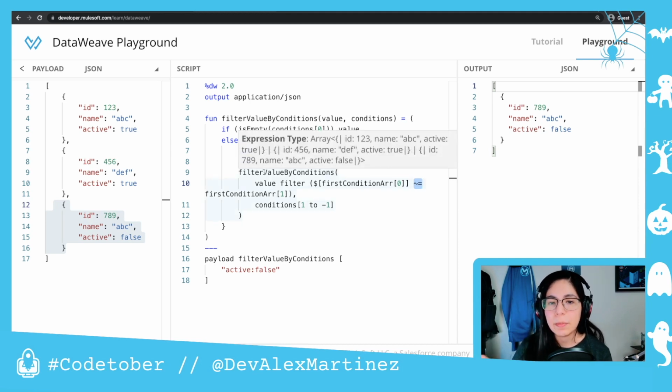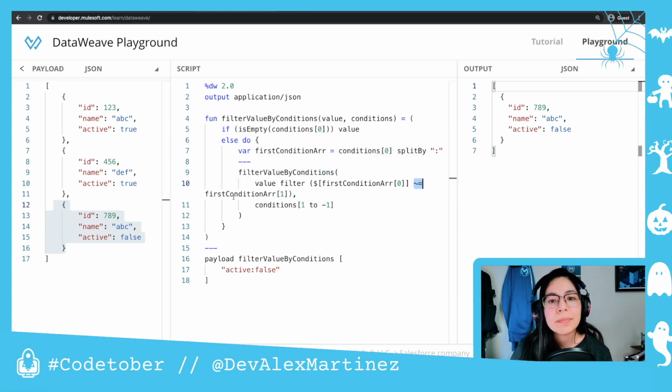I will explain this operator in the next video as well. And now I'm saying, so the first one and the second one, they have to be equal-ish.